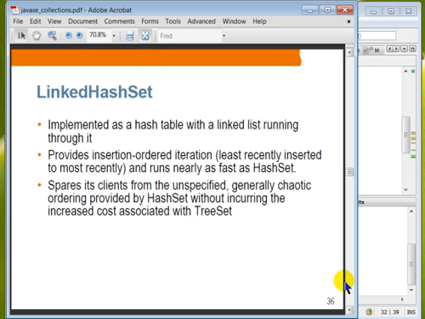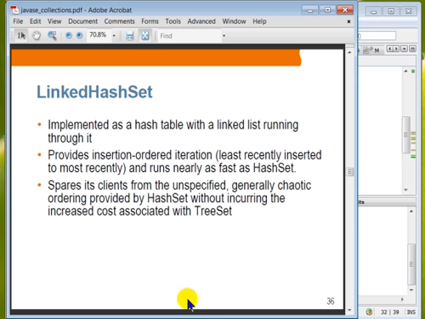Linked hash set is implemented as a hash table with a linked list running through it. So it's a combination of hash and linked. It provides insertion-ordered iteration. It lists elements from least recently inserted to most recently inserted, and runs nearly as fast as hash set.